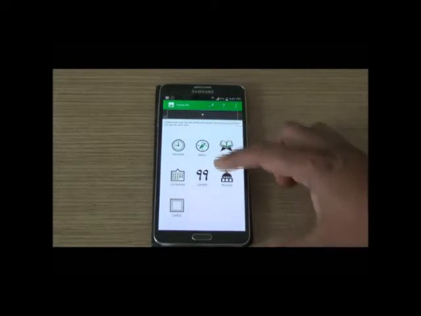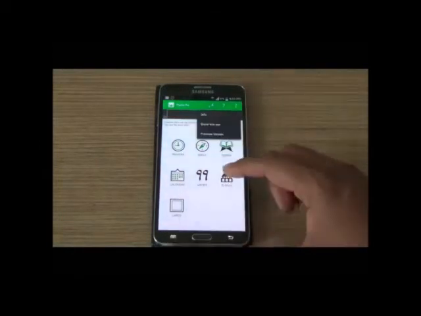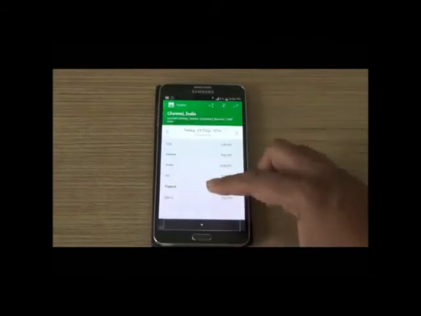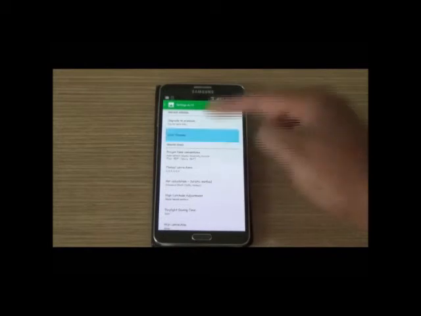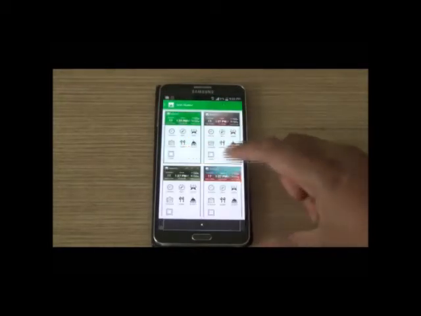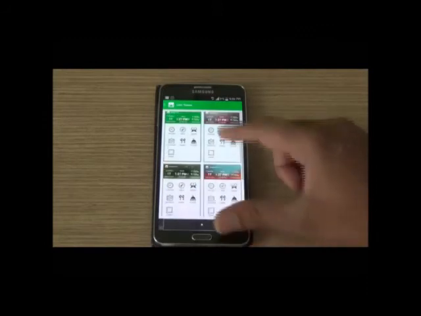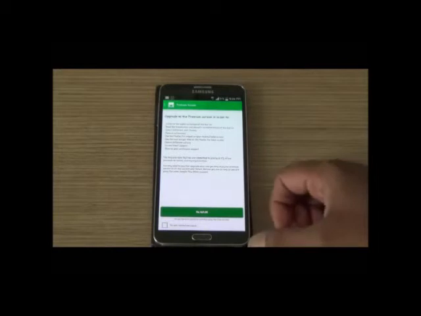Another cool feature of this app is the fact that you can actually change the theme, the color. Right now we have the default green and white, but you have different options that are available here. But unfortunately, that's not available for free. You still have to purchase the paid version to download all the premium features.